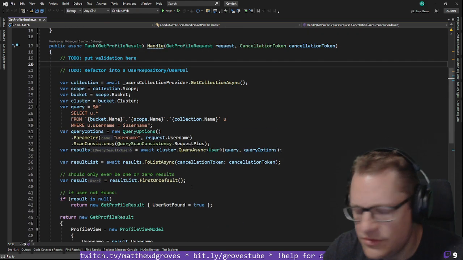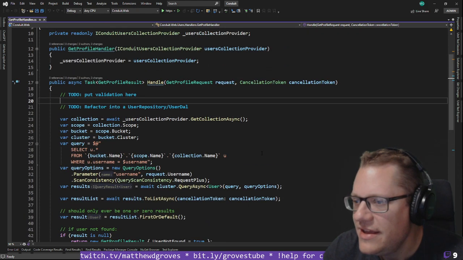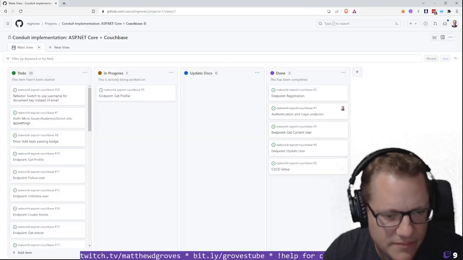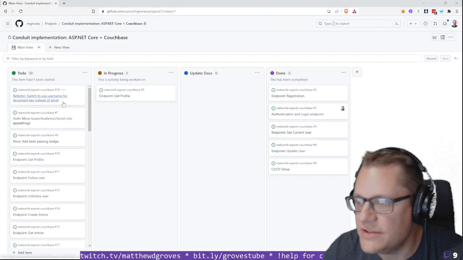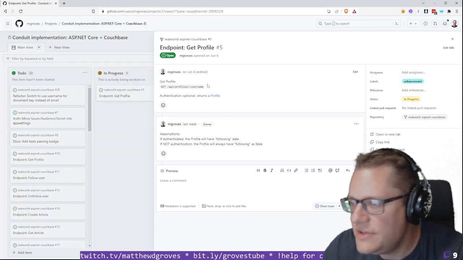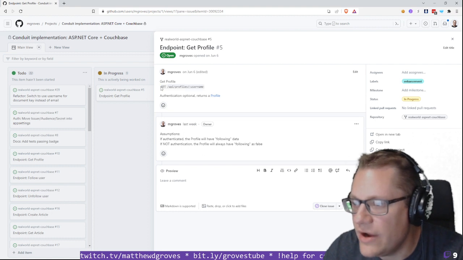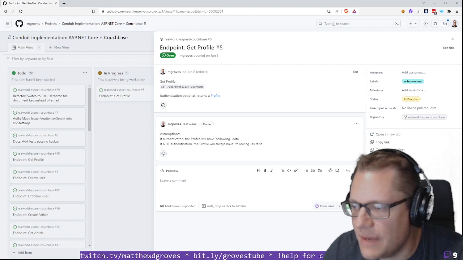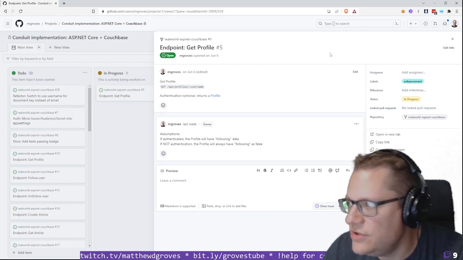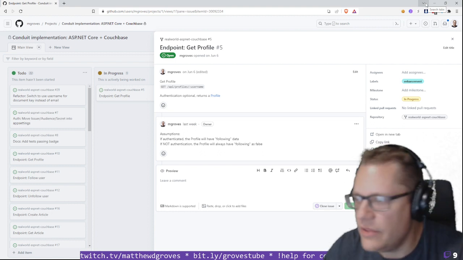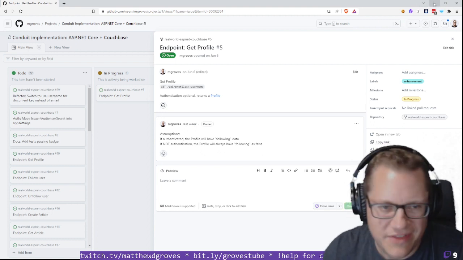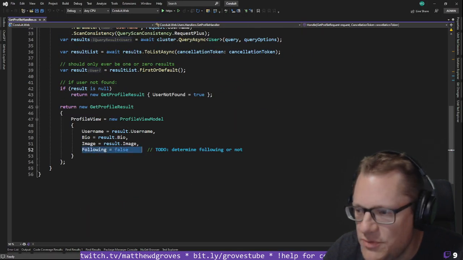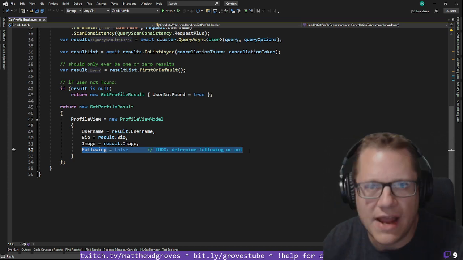So what I was working on, trying to get back in the context here, is this endpoint. I have this up twice. Okay. The issue here: this is an endpoint to get a profile. Authentication is optional. We discussed why authentication is optional last time. It comes down to the idea of following other users. We don't have that functionality yet, but that's why this down here says following equals false, because right now there's nothing tracking whether I'm following anybody.